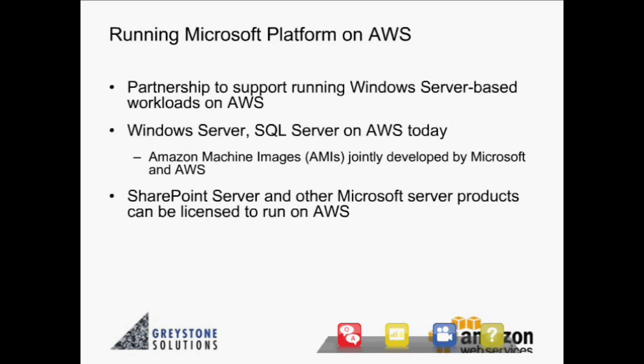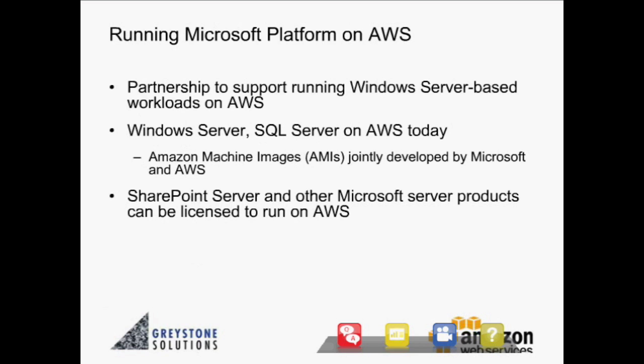As far as running Microsoft products on AWS Global, we have a partnership to support running Windows workloads on AWS. So we offer Windows Server operating system in 2008, 2012. We offer SQL Server with the RDS service. You can also bring in your own SQL Server and deploy in the EC2 environment. We have Windows machine images developed by Microsoft and AWS that are readily available for you to launch.